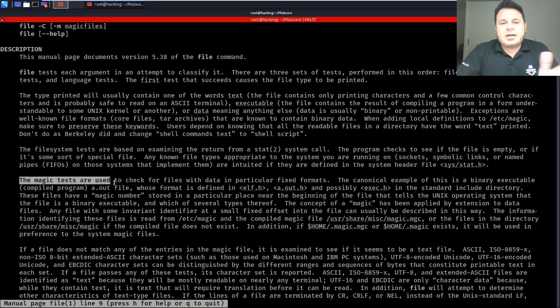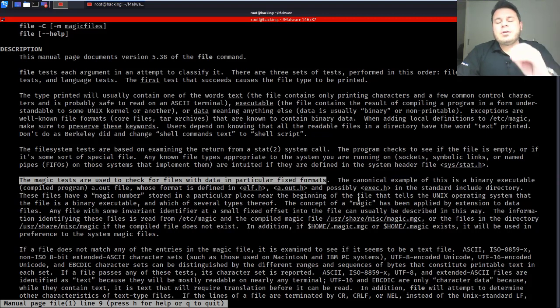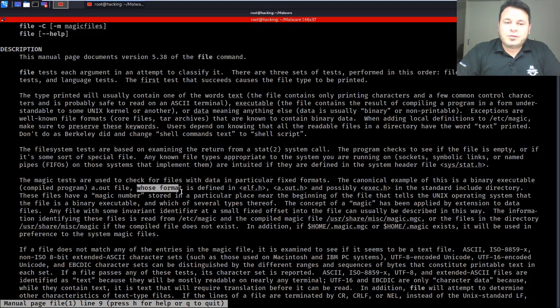If you read here: the magic tests are used to check for files with data in a particular fixed format. Maybe you are thinking now, I know, Filipi shows me the man page of file, but here you can understand something, because here you can see that those formats are defined in elf.h.